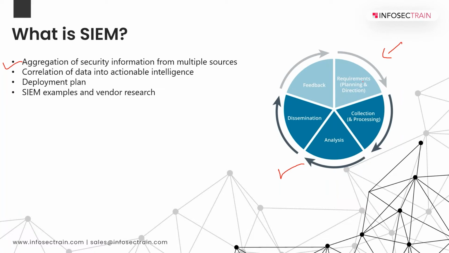You must have seen this kind of chart: whenever you are going to deploy a SIEM, the first thing is, SIEM solutions are not cheap solutions, right? They are a bit costly. So the first thing that comes to mind is why the requirement exists, why you want to start with a SIEM solution. Then you have to start the planning and direction for how you are going to collect logs from different places, right? You will start collecting and processing them, because the logs you are collecting for the SIEM are going to be in different formats. Some are in W3C, JSON format, syslog has different options, and there will be others, so different formats. We can't just handle everyone in different formats, so how are we going to correlate things, right? I'm talking about the correlation of security events. So how are we going to correlate them?